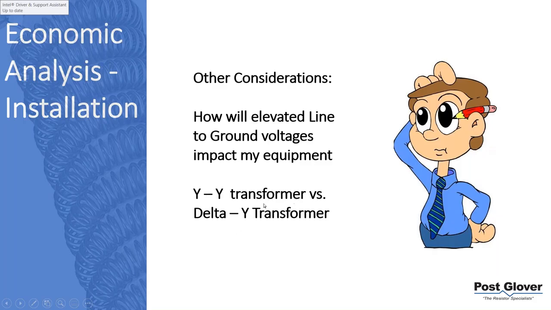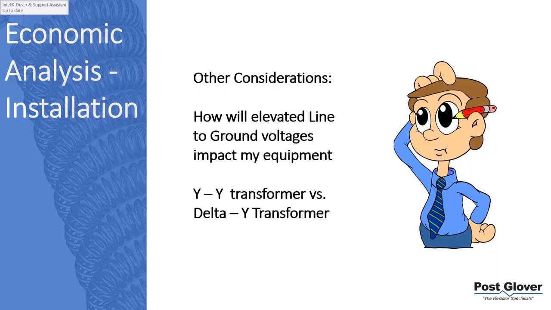Also, I wanted to mention this because some people don't understand this. A lot of times in an industrial setting, you want to use a delta-Y transformer, some isolation there. There's issues with the Y to Y transformer. Sometimes you don't have a choice. Sometimes the utility says you have to use a YY transformer. I just wanted to mention it because there is a cost differential. Sometimes the utility, if they own it or if you're going to buy it, depends, they're going to a lot of times give you a cheaper Y to Y transformer, cheaper because of the less insulation.